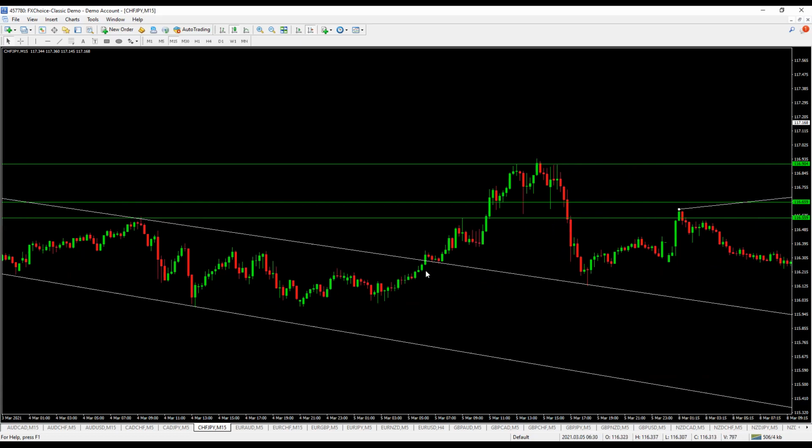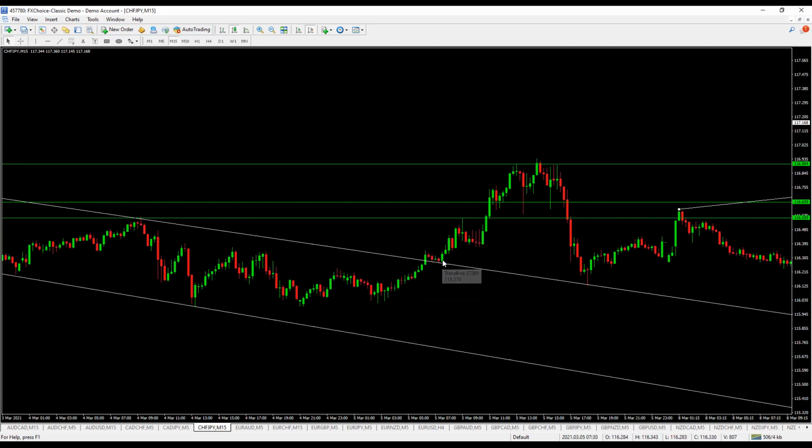Will it hold? So you don't just jump in here, because it might go up there and then guess what? It might drop all the way back down. It might have just been a stop hunt to knock your stop loss out. If you entered the trade anywhere here, you had a stop loss up there. It just went up there to knock it out.